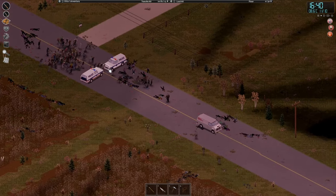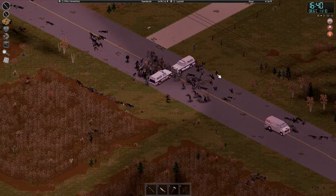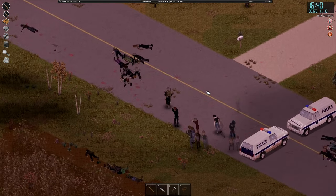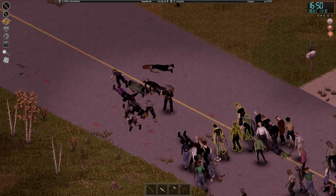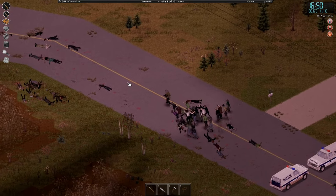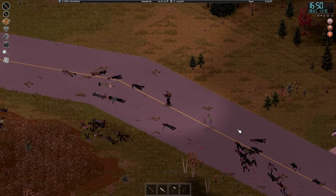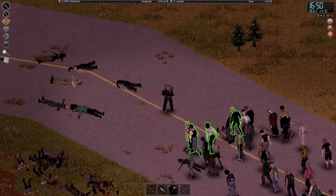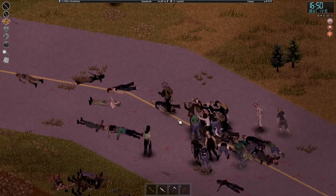Well, we're two boxes of ammo in. And I think we have exactly the same amount of zombies we had when we started. And this is a fairly chill place. This is why I don't really recommend shotguns to newer players. Or, you know, even myself. If you're not sure how busy it is around you, you never know what you're gonna get. You might be done in a minute. You might just find more zombies than you thought you had to begin with.